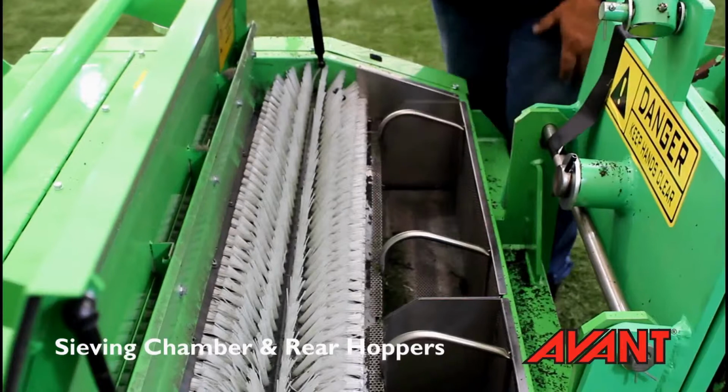The ATA 1200 is also equipped with the following brush. It's solidly mounted onto the back of the Avant 420. It folds up for transport, and it locks up into a transport position for driving it around. So effectively it's an all-in-one machine. Takes the infill out, decompacts it, puts the infill back in, levels it off, all in one pass.